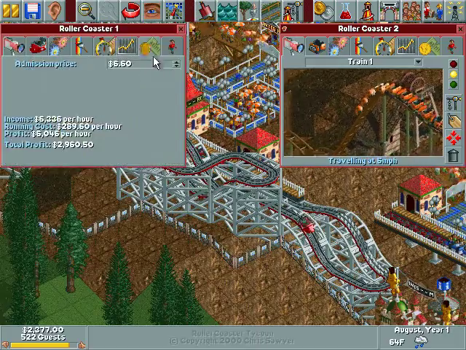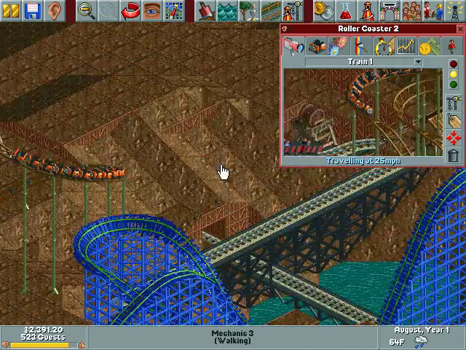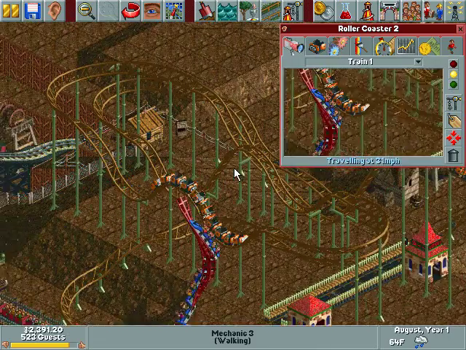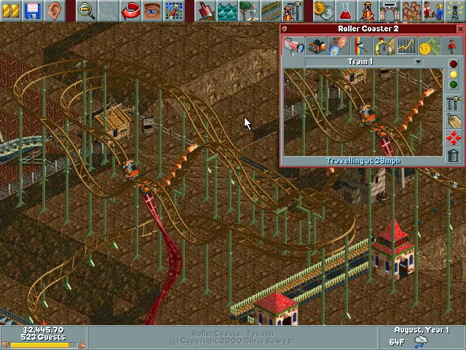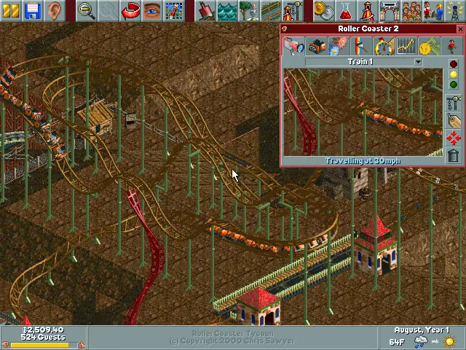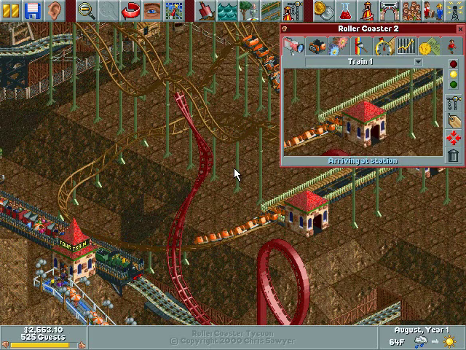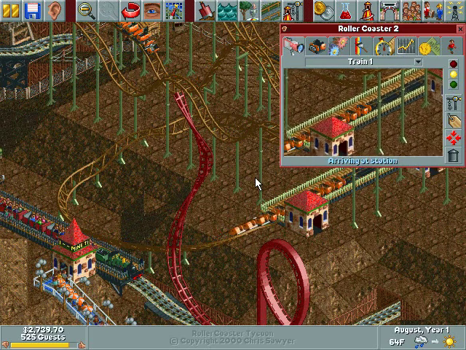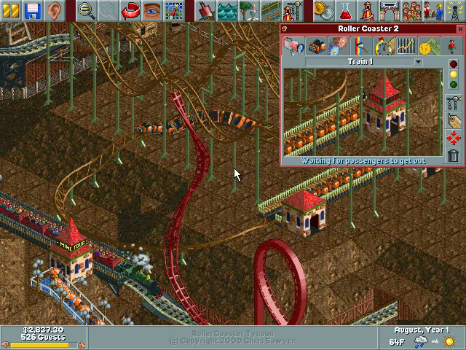What about you, awesome coaster? 6.6. Nope, you've stayed static. What am I? I'm not watching it. Where'd it go? Turn, turn, whoosh. And into the station platform. One second. Alright, sorry about that.